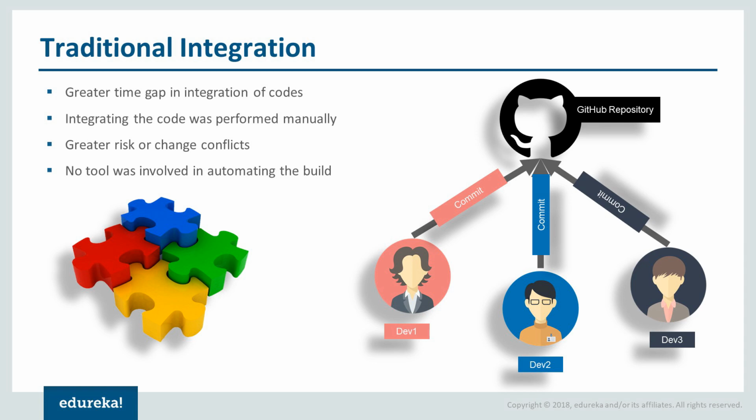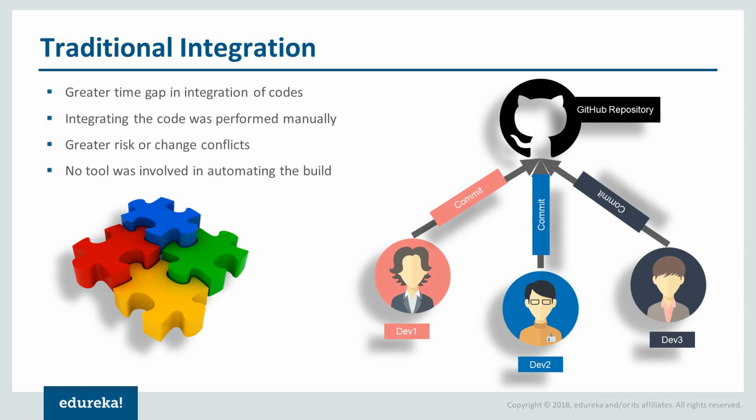In fact, as per one of the reports, out of 100% of the hours developers put in, 20% goes into writing the actual code and 80% goes into fixing integration issues. Again, that is when they are not using DevOps practices, the recommended automations, and more importantly, continuous integration tools such as Jenkins. Integrating the code was performed manually, as we have just spoken about, and it always poses greater risk of change conflicts. As I said, 80% of the time they are not being productive writing new code, rather they are fixing their old code because of the integration issues.